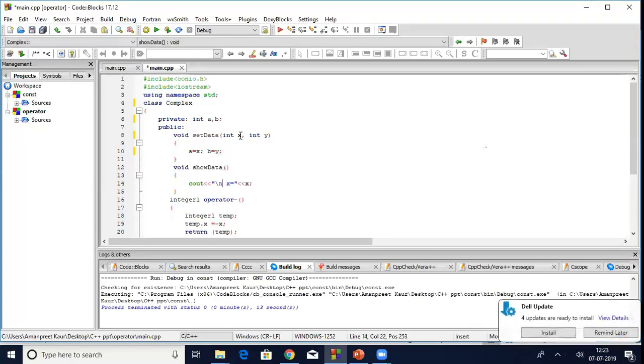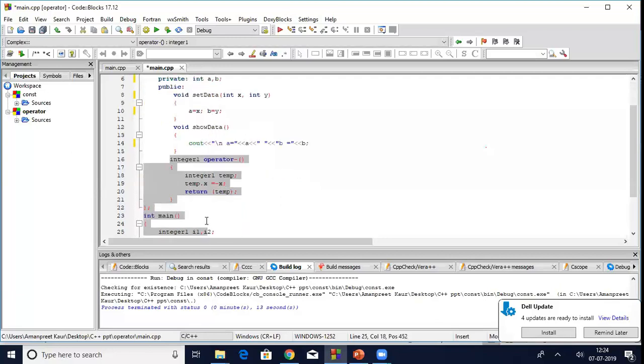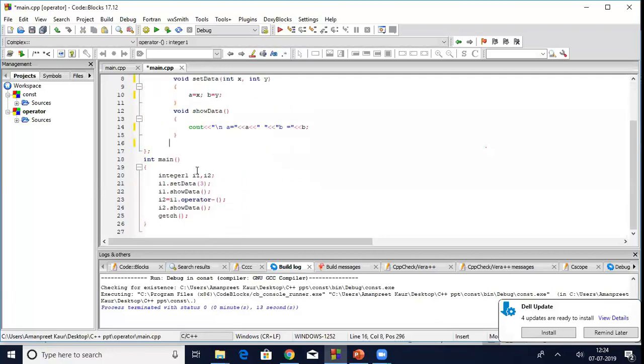Similarly, I say cout B is equal to B, right? So let me remove this because I'll be writing it for you.